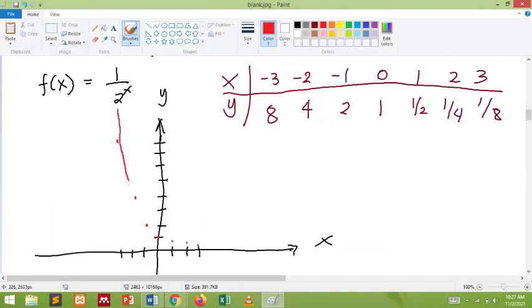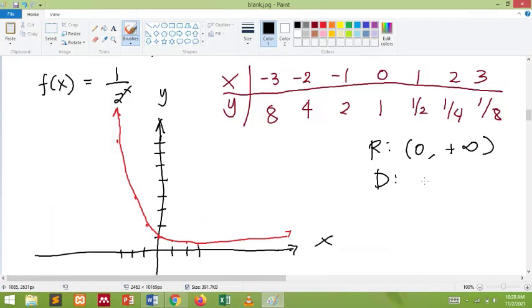So it's a different type of reflection, no? It is reflected on the other side. Still though, on the first and second quadrant, nasa taas pa rin, no? Nandito itong first quadrant natin, di ba? First and second quadrant, nasa baba yung third and fourth. So still, it's on the first and second quadrant. So ibig sabihin, ang kanyang range is the same. Ang kanyang range is still 0 to positive infinity. Tama man? Remember guys, the range is the set of y values of a function. And obviously, your domain is still negative infinity to positive infinity, which is all real numbers.